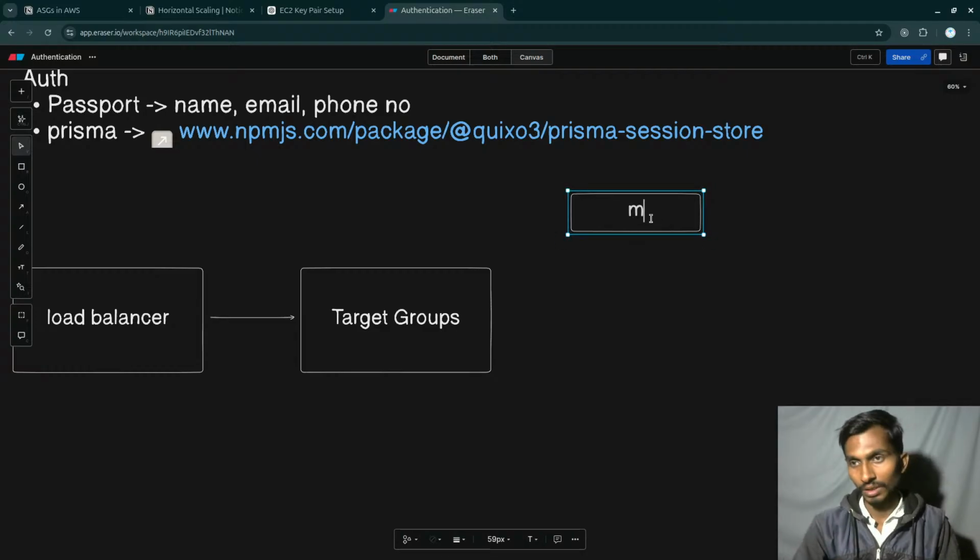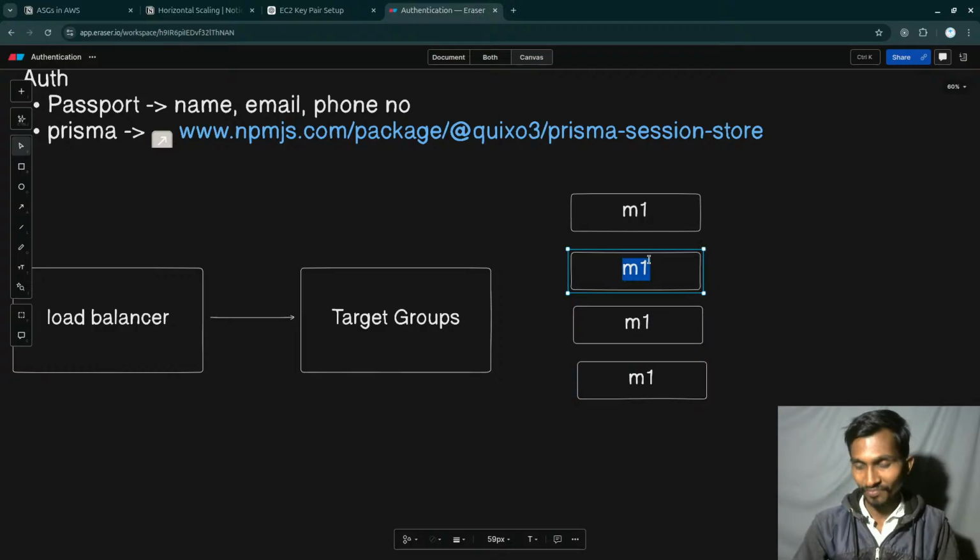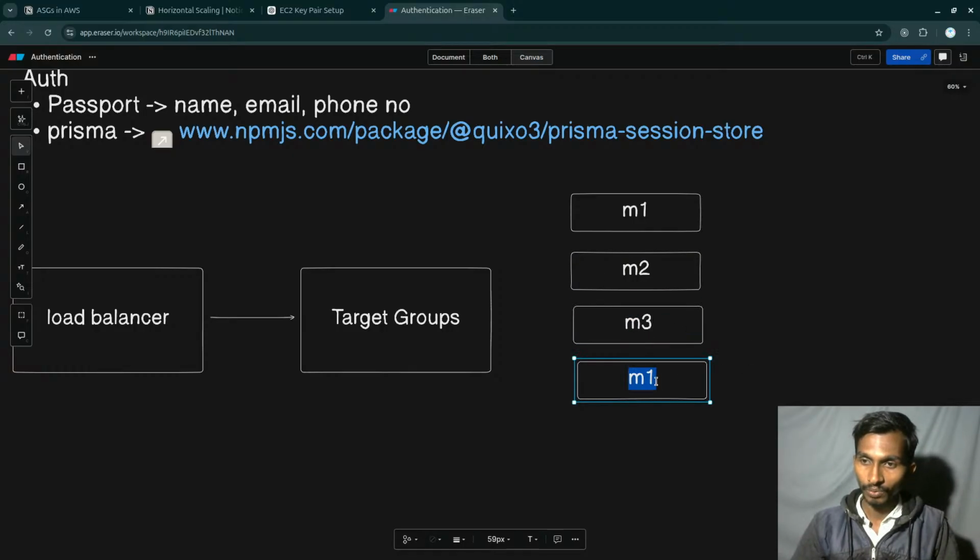So this is machine number 1, and again, I'm doing it for my understanding as well. If I'm able to explain, that simply means I understood that concept really well. So this can be machine number 1, machine number 2. Similarly, this is going to be machine number 3, and this is going to be machine number 4. So ultimately, in horizontal scaling, you can just create multiple.